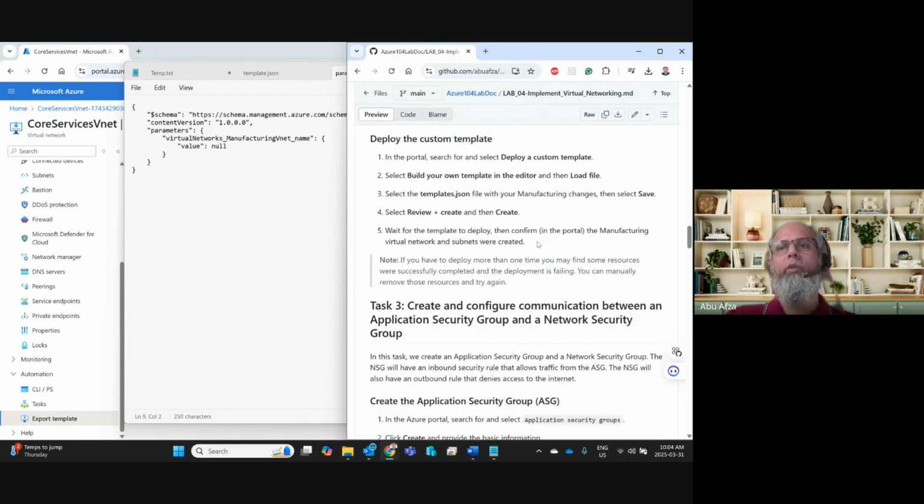Now we need to deploy the new custom template. For that, we need to search for the option deploy a custom template.